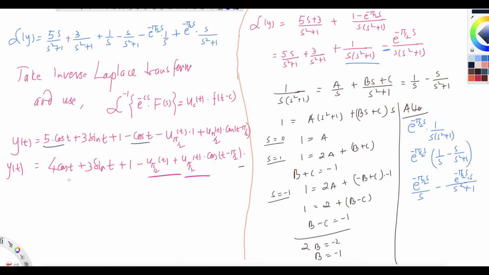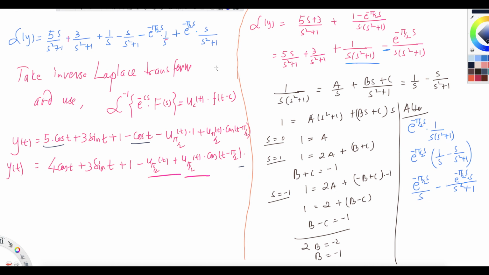We'll be plotting just these three things. Left of pi half, you will be plotting just these three things, and right of pi half, you will be plotting the whole thing, while keeping this as 1, this as 1. Okay, that's what you will be doing when you plot it. And you can plot it in your calculator, wherever you want to plot. Okay, all right, so this is how we solve a differential equation if the forcing function, or the right hand side function, is discontinuous.